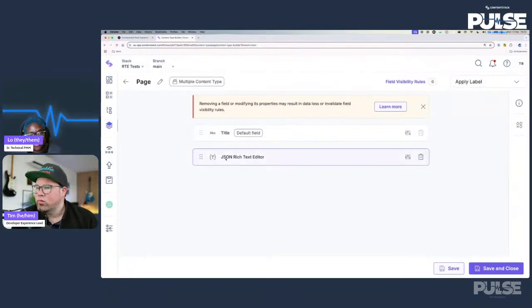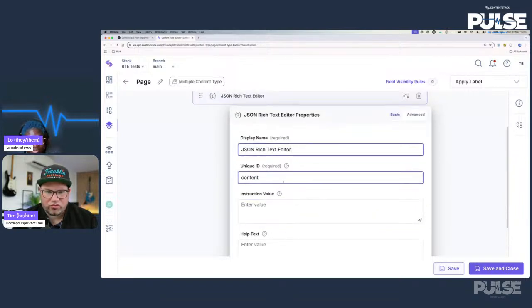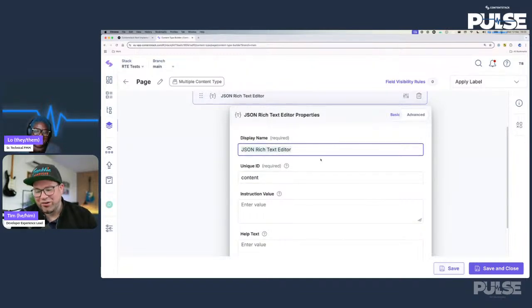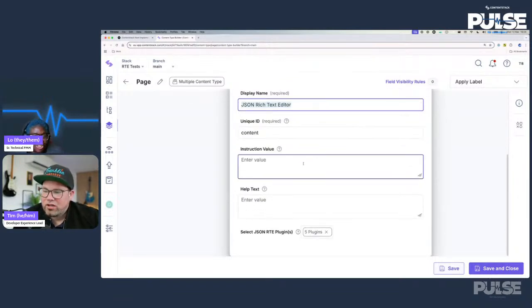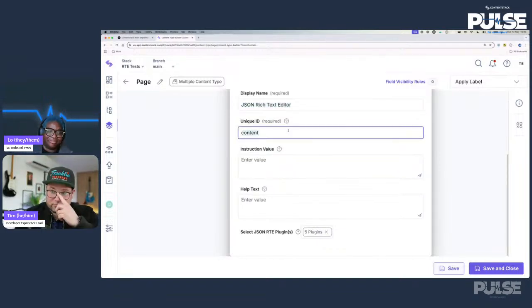So this is a super simple project. It's just a page content type with a title and a rich text editor on it, nothing else. When we look at the properties here for the rich text editor, you can see, of course, there's all the default stuff that we always talk about. Your unique ID, your name. You might not want to call it this, but for demo purposes, it's kind of a lovely open door, shall we say. Usually you would change that to maybe content or body or something that is a little bit more readable.